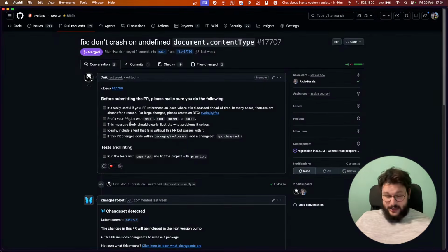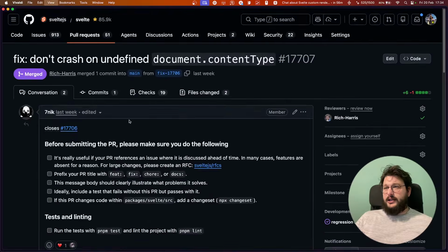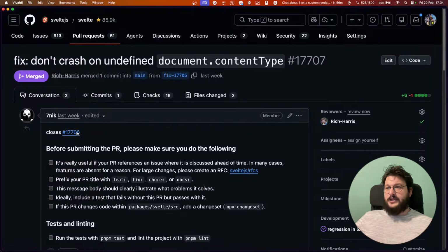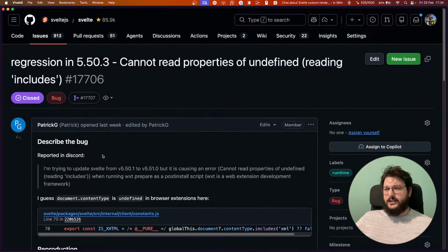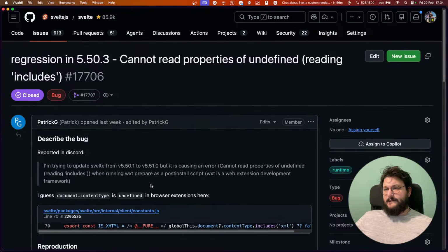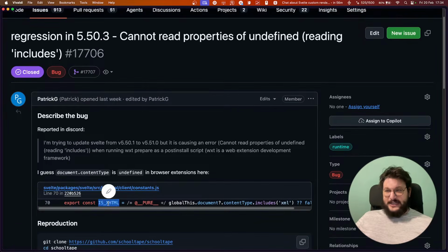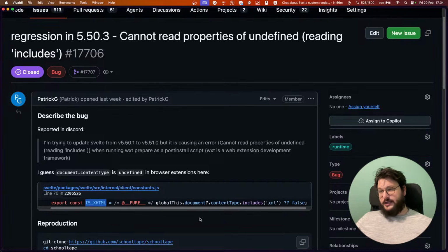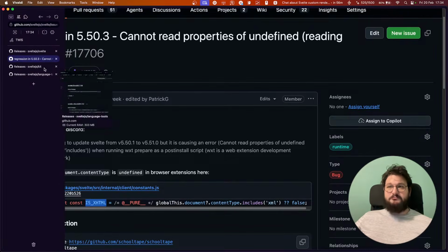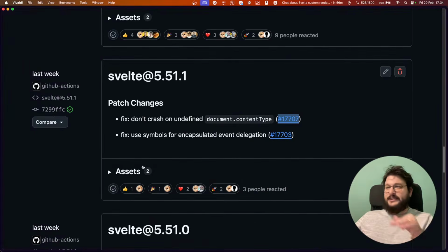We are probably checking if content type was something, to check if it is XHTML. We were doing a content type check, but content type could be undefined. So very easy, simple fix.